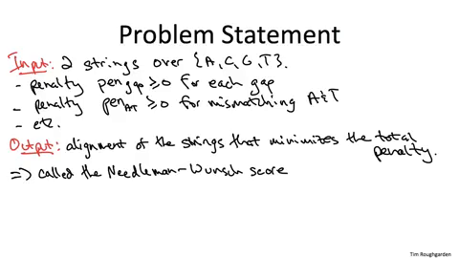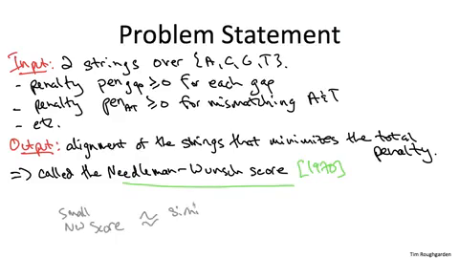This quantity is named after the two authors who proposed an efficient algorithm for computing the optimal alignment, which appeared way back in 1970 in the Journal of Molecular Biology. And now at last we have a formal definition of what it means for two strings to be similar. It means they have a small NW score, a score close to 0. So for example, if you have a database with a whole bunch of genome fragments, you're going to define the most similar fragments to be those with the smallest NW score.